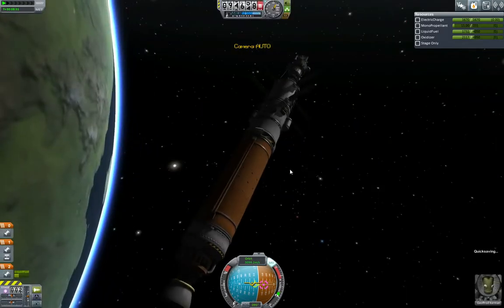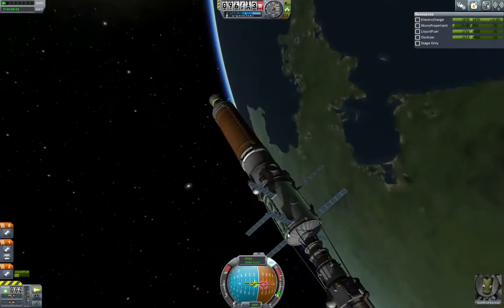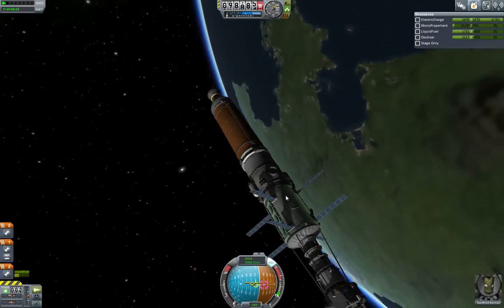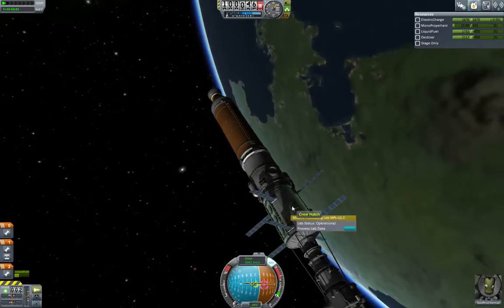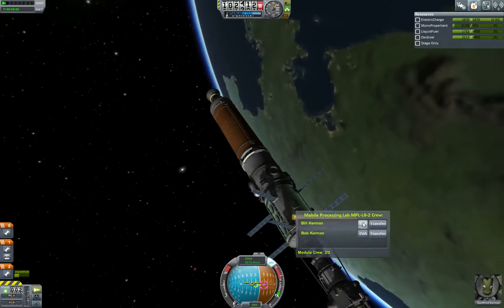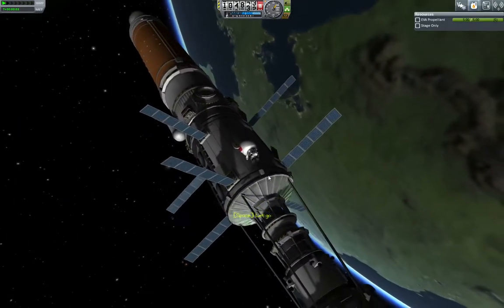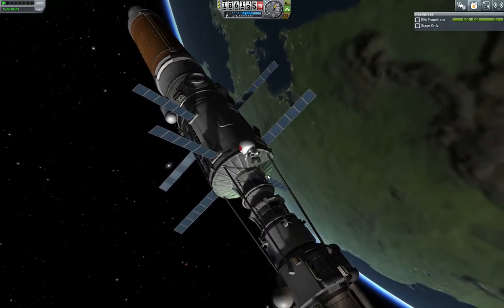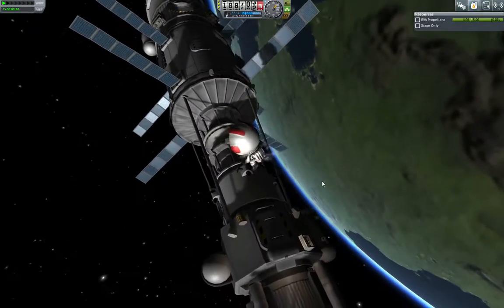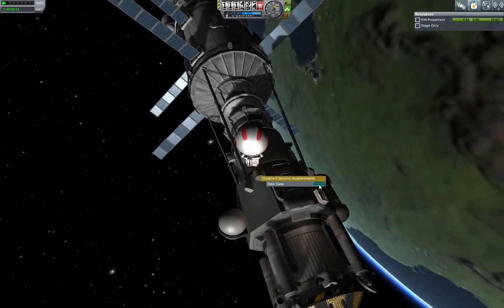So, speaking of, as I said before, the science lab is not a control capsule, so you need to left-click the crew hatch and then select the crewman for EVA duty. Also be careful not to bump into the solar panels, at least the extended solar panels, because those have a tendency of breaking off upon contact with a Kerbal. Take data.